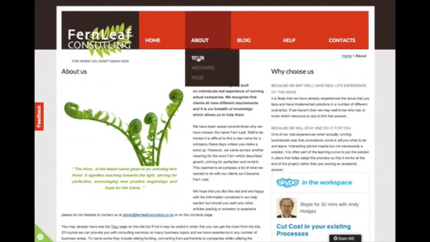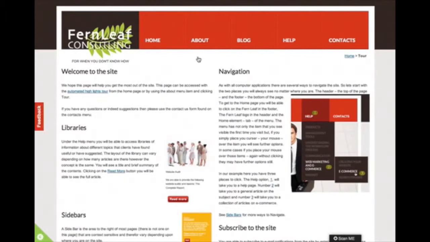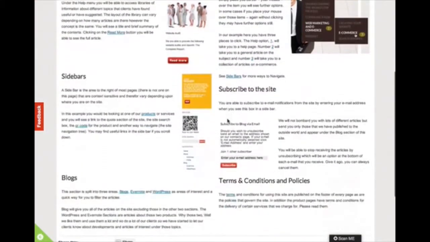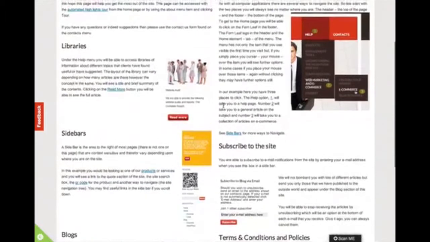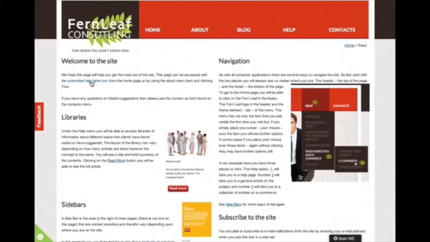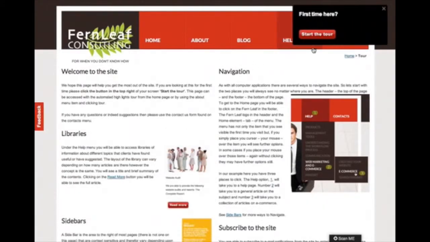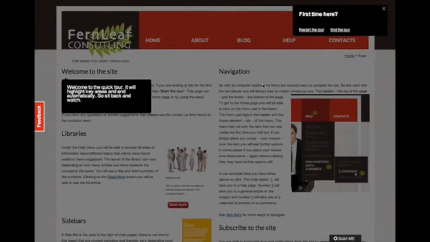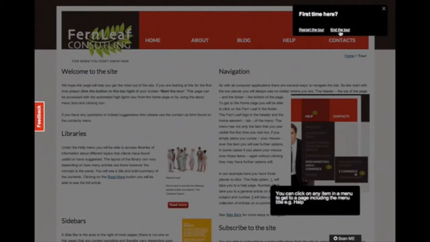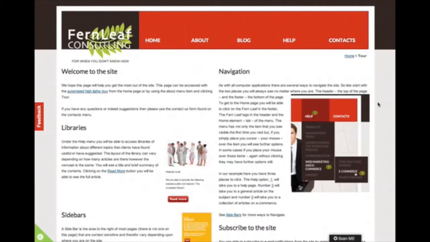The About section also has a tour. The tour itself can either be animated and give you a number of suggestions as to how to look at the site, or it will lead you to this static page here. If you want to look at the animated tour, simply click on the tour link and you will see that you can start the tour now. Now, I'll leave you to look at that yourself because you have an option here to end the tour, which is what I'm going to take, and you can see that you now returned to the page.